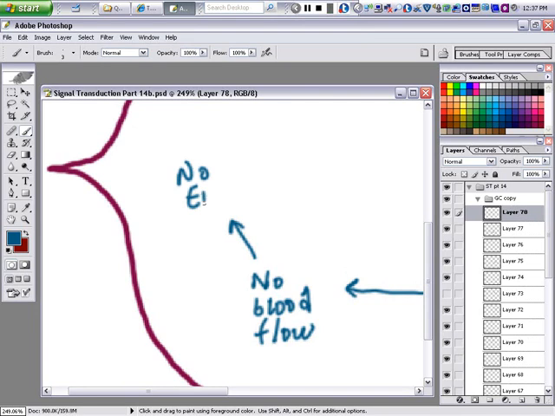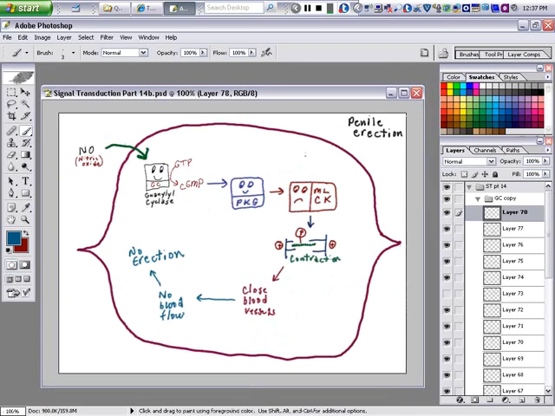I'm going to go over all of this again before we talk about what actually happens. So what's going to happen? Let's just see what happens under normal circumstances. If there's no protein kinase G, then myosin light chain kinase is activated. It phosphorylates those contractile proteins. When those contractile proteins are phosphorylated, then you get contraction. That contraction closes the blood vessels. You get no blood flow to the penis, and you get no erection. Does that part make sense?